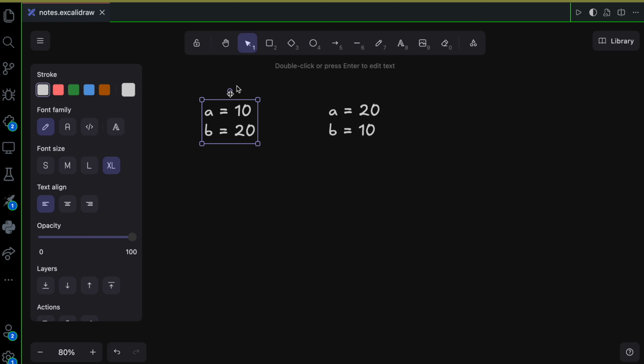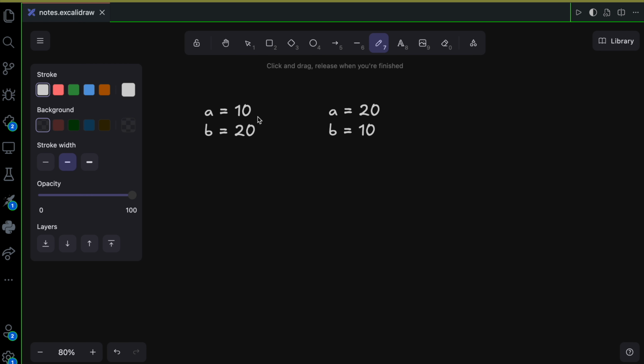So here you can see, basically A is having the value of B, and that's why we have A equal 20, and B is having the value of A. That's why we have the value of B is 10 in this case. All right. So hopefully things are making sense. At least you know what is swapping. Now, how to do swapping? There are two ways we can do swapping. We can use an external variable or a temporary variable. Or we can do swapping without another variable. So let me show you what I mean by that.